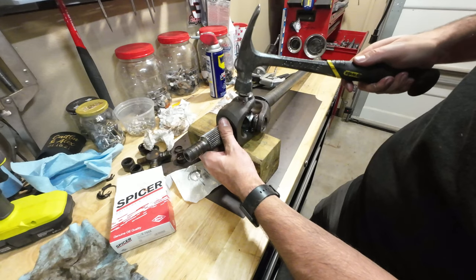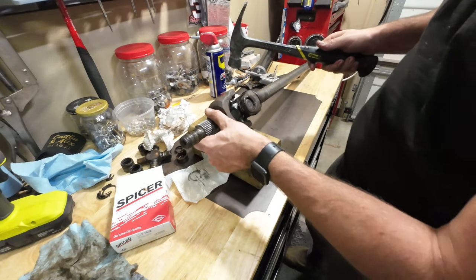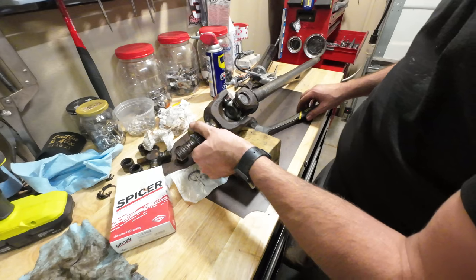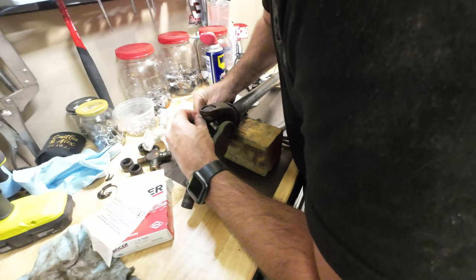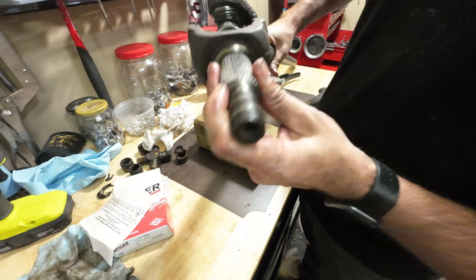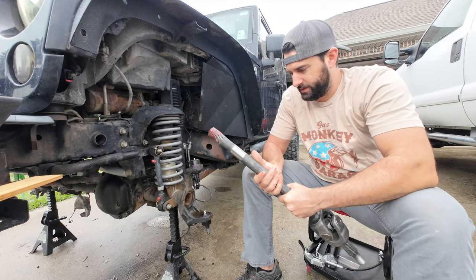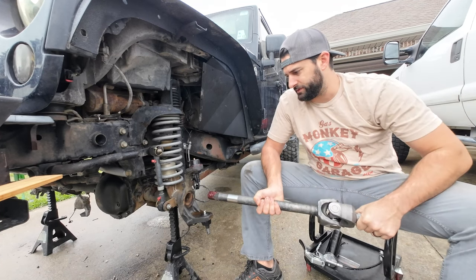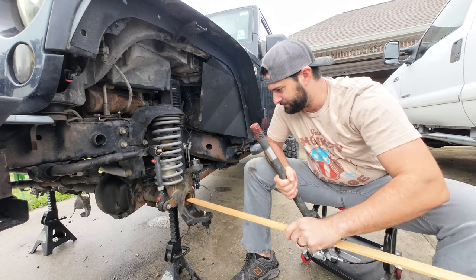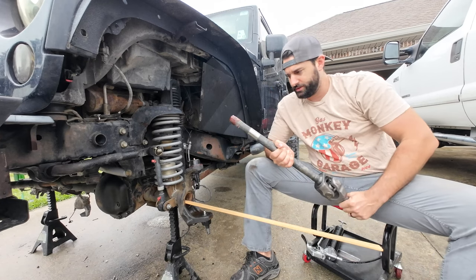Let's put it on. I like that. So I want to get the driver's side axle shaft in there, but I don't want to be scraping the tube. I'm going to try something — I don't know if it's going to work, but we're going to see if we can make a bridge to get there.